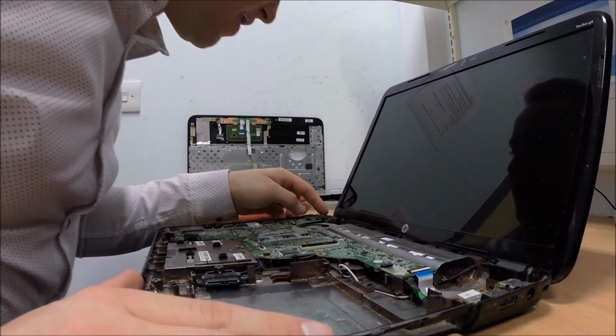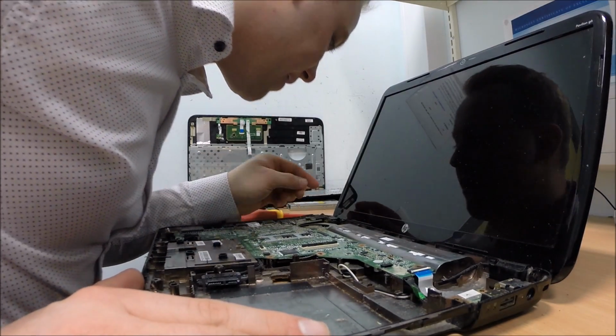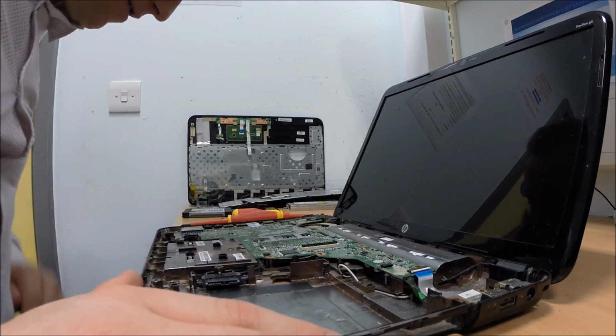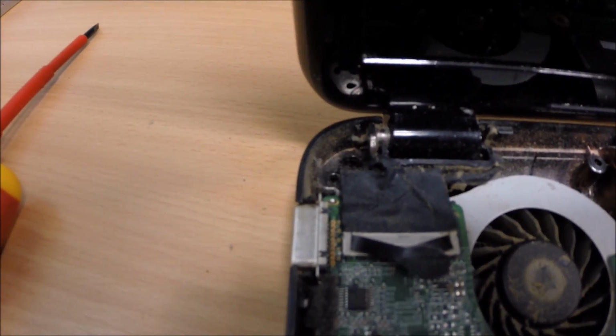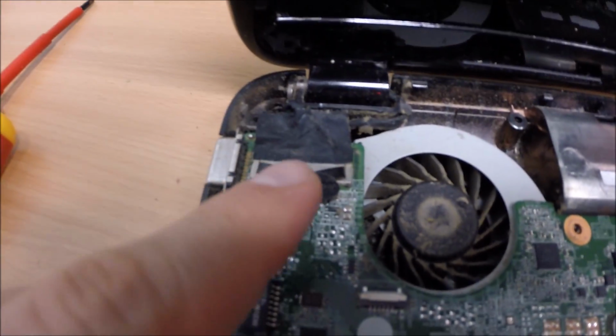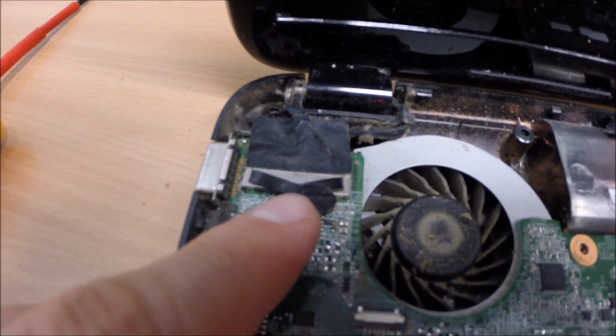More or less able to see the hinges. Yes, I can see it, and I can see the screws have been removed from it or broken out in time. There's the hinge there. You can see there's no screws in that holding it down or anything like that. There's the display's signal and power cable.